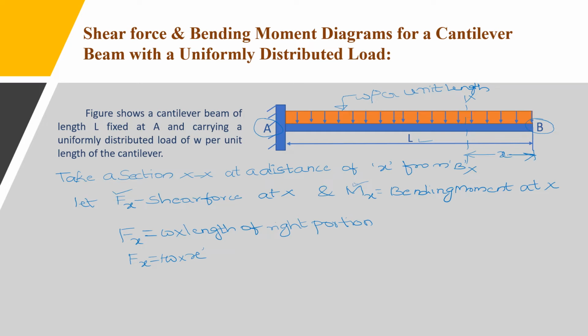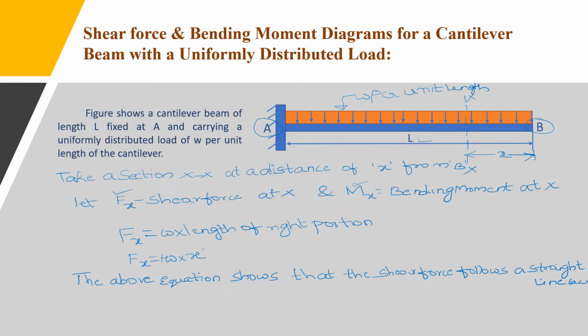Now if you want to calculate the shear force at point B and at point A, then substitute the values of X in this equation. Here we are taking from right to left. So at point B, this is the starting point, and at this starting point the distance is 0. So at point B, substitute X equals 0 in the above equation. Then we'll get the shear force at B, that is F suffix B. In the equation W into X, in X place substitute 0. Then we'll get the shear force at B as 0.